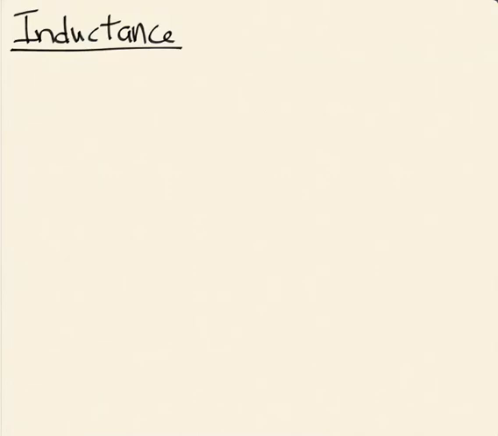Alright, so chapter 30 is all about inductance and self-inductance, so I'll try to provide an introduction to that. Inductance is based on the concept we talked about last week. If there are time-changing magnetic fields around a circuit, you get an induced EMF due to the electric field that's created. This is just a shorthand for writing that effect in a simple way that makes circuit analysis easier. So it's really focused on circuit analysis.